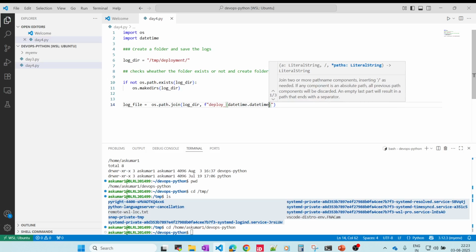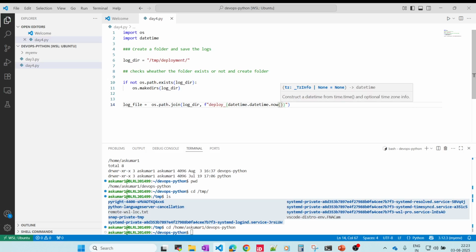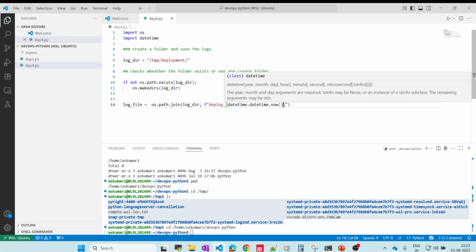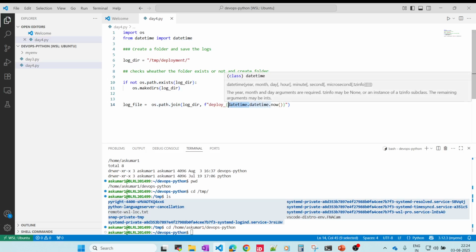And then in case you need to know the current time, it will be now. Once the command is written, you have to use open and close braces, and now it will just give the current date time. But in case we need it in a certain format like years, months, dates, hours, then we have to pass in one more thing. Now we are passing date time twice, right? In case you don't want to use it twice, we have one more option. Here, instead of import datetime, we can use from datetime import datetime. Now when we use it like this, if you pass it once, it is enough.